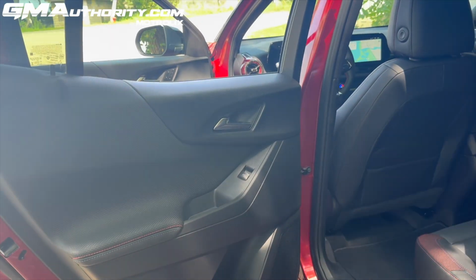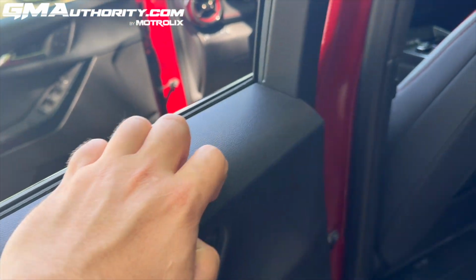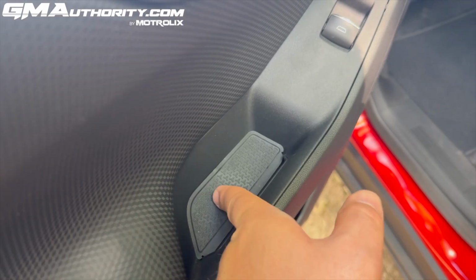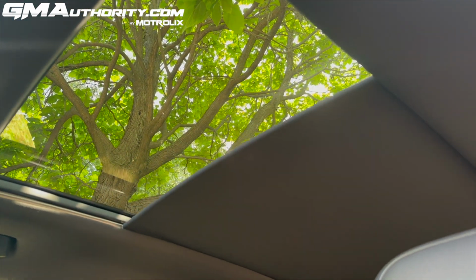And then beyond that, let's take a look at the door. Here's the door. It's the same kind of door card essentially as the front. So you do have this material here, nice and soft, with this very interesting patterning taking place. This is hard, soft here, stitching, red, blue. There's that boomerang style pattern here, the window controls, the actual door pull handle, and a little cubby down here along with the actual speaker grill. And that brings me to the sunroof, which is quite big in the 2025 Equinox.